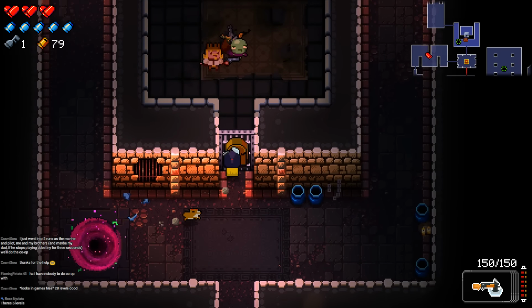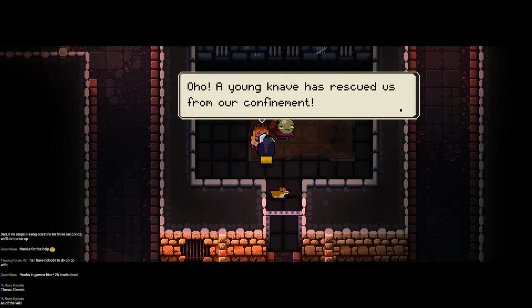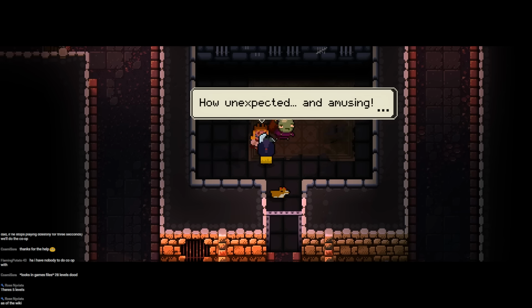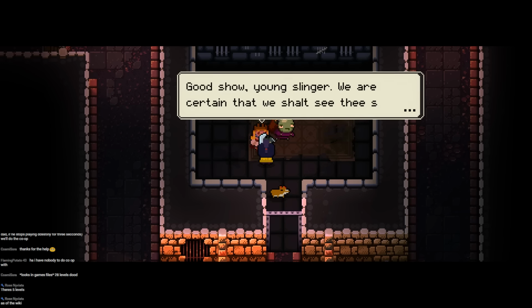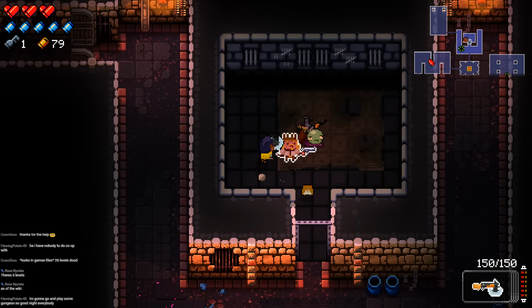Hello! A young knave has rescued us from our confinement. How unexpected and amusing. Good show, young slinger. We are certain that we shall see thee soon. Cometh along, man servantes.